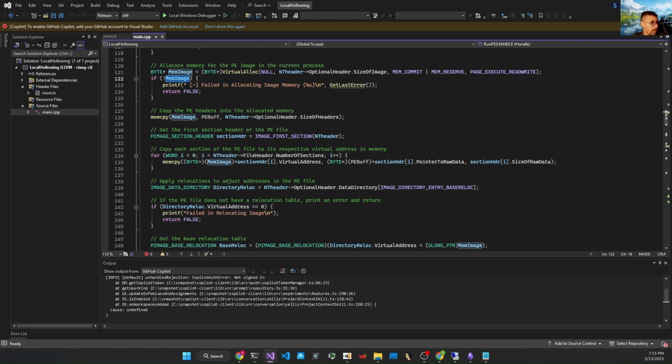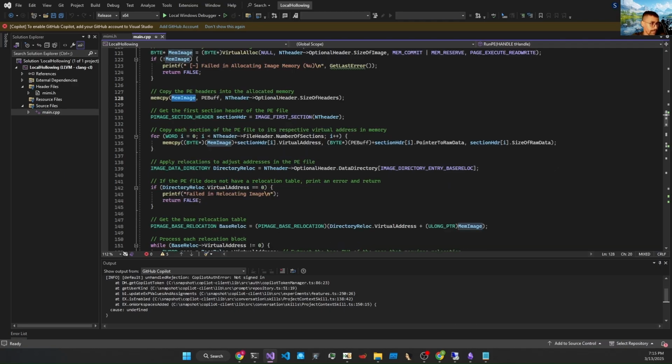If not null, we copy the headers, because the size of headers exists in the optional header structure that is embedded in the NT header. So we copy the size of headers from Mimikatz into the newly allocated memory.